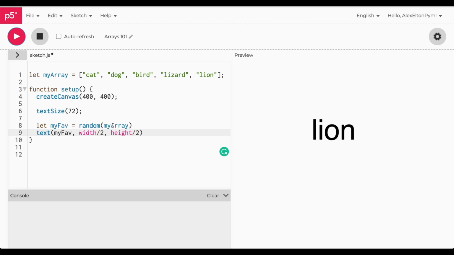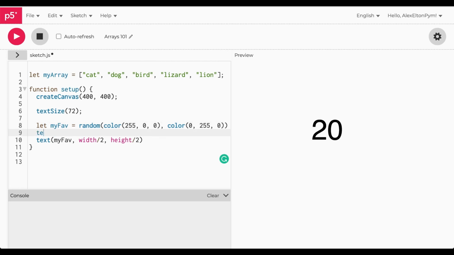So that's really useful. You don't even have to pass in an array here. You can just put a literal array. So if I wanted to pick a random number out of 10, 20, and 30, I can simply write it like that, and it'll pick one randomly. Although it seems to like to be a bit inconsistent. So super useful there, quick and easy way to select a random value, really good for selecting a random color. So you can pass in 2 different color variables and it will pick between them, whatever you like to do with it. So you can get all kinds of effects using array there.